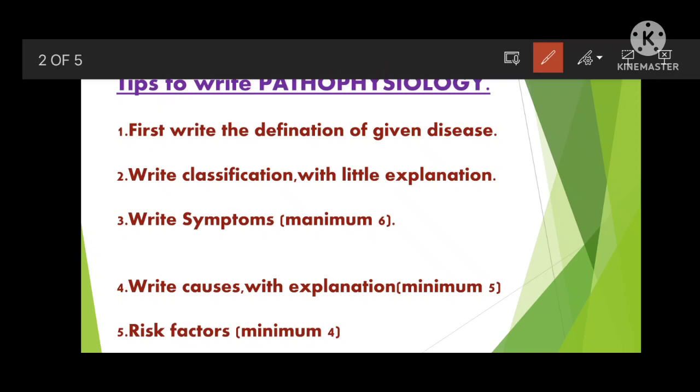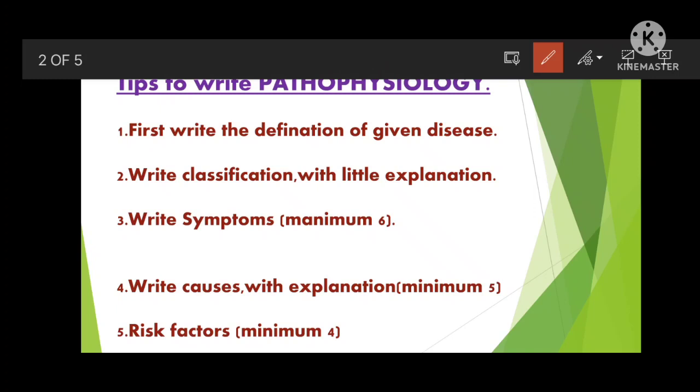Now for an example, they are giving: write a note on Parkinsonism. Then you write a beautiful definition of what Parkinson's is. It is a brain disease, a central nervous system disease. What happens there? There will be a decrease in movement action, and stiffness occurs in your muscles and movements. According to the definition, you have to write that.